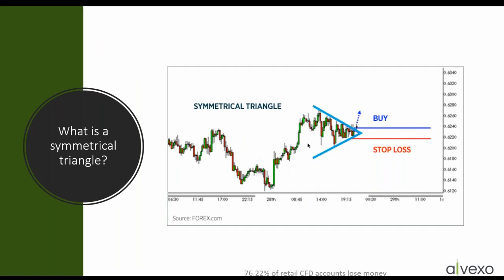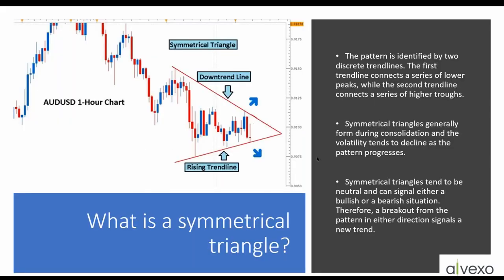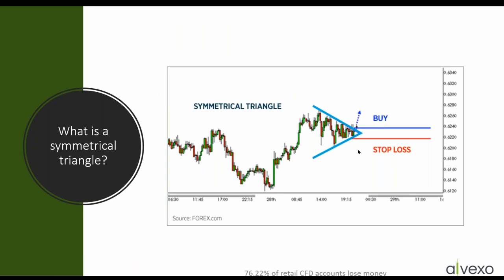When you get a break from any type of triangle, what do you have to do immediately? You're not executing anything yet. You need to first set your buy point — the price at which you would buy. You need to figure out where you would put your stop loss. And you need to figure out what your target point would be, because these are the three pieces of information you need before you can even decide whether you're going to trade. Your stop loss should be placed slightly below the lowest wick of the candle before the breakout, and your buy point should be at the close of the breakout candle.